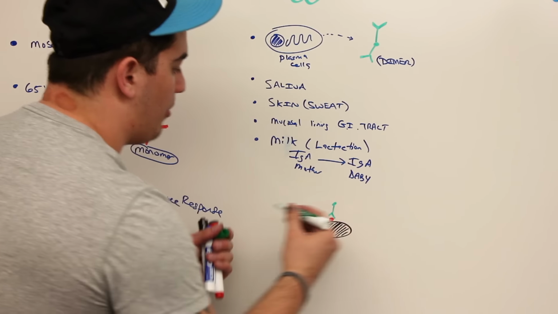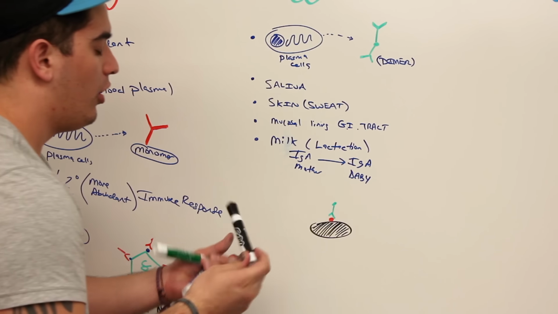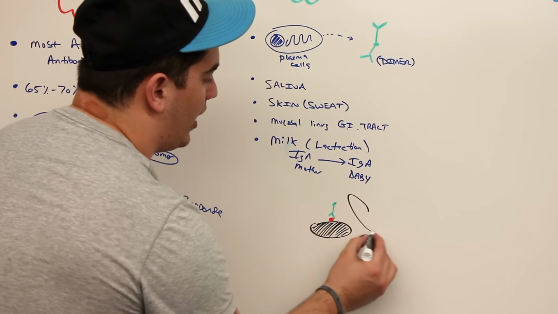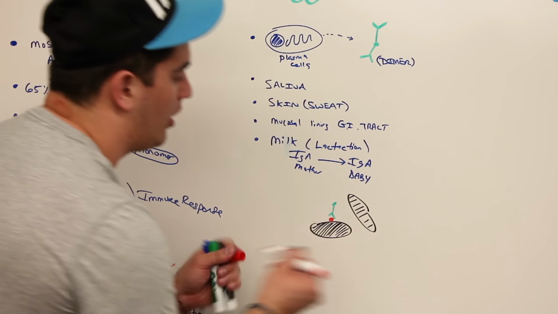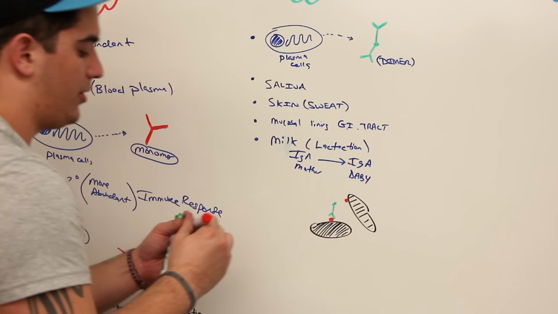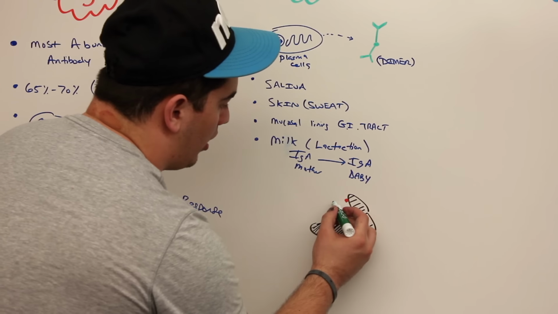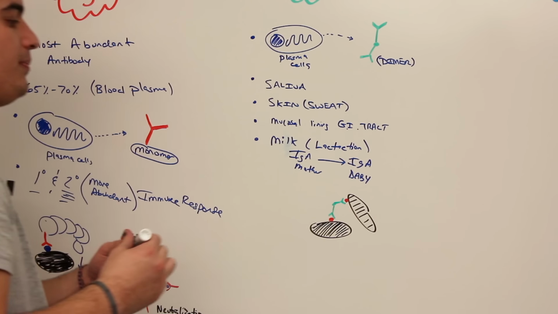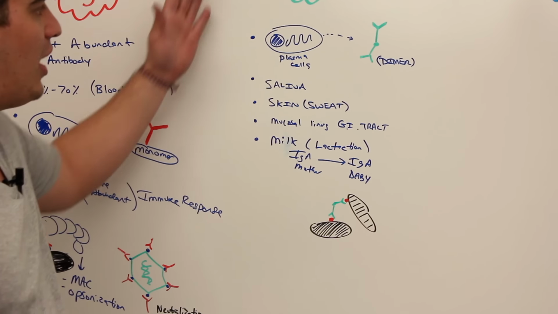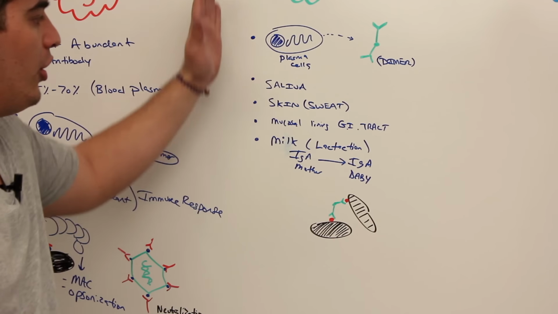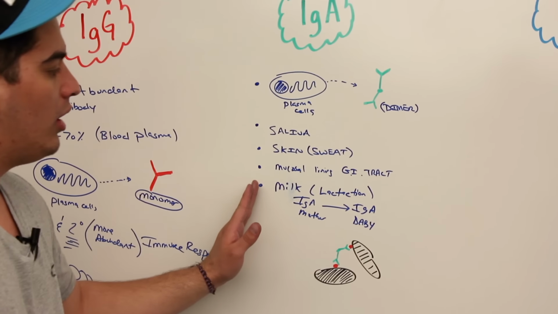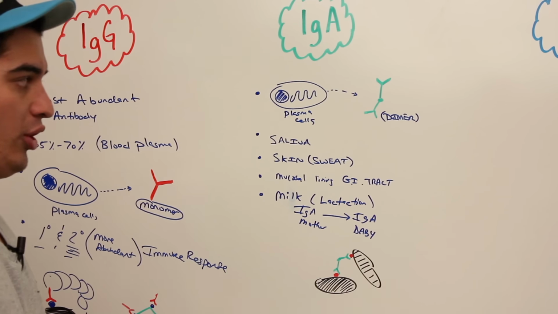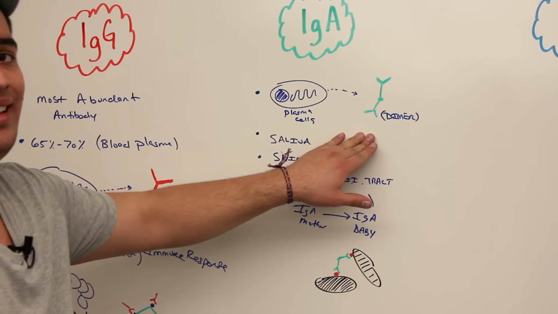But since it's a dimer, maybe there might be another bacteria or some type of microbe within the vicinity right here. And what can it do? It can also bind to that antigen. So again, that's why it's a very good one. It is a dimer. All right, so that's pretty much about IgA antibodies. Again, you'd find it within the saliva, the skin, the mucosal lining, certain types of milk within the mother, and you can even find it within the urogenital tract. And just know that it is a dimer.